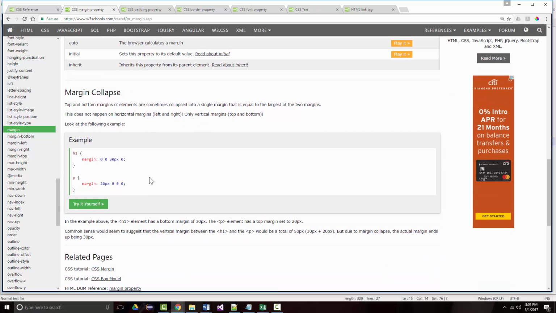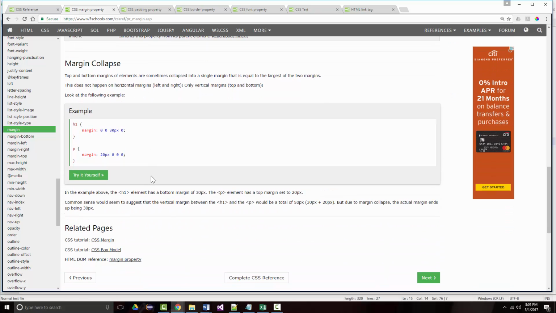Now the margin collapse. It says here the top and bottom margins are sometimes collapsed into a single margin that is equal to the largest of the 2 margins. This does not happen on horizontal, only vertical margins. And they give an example here.